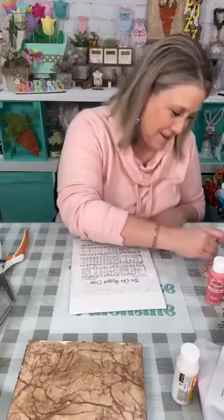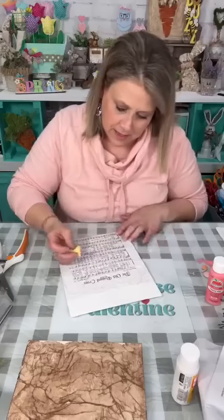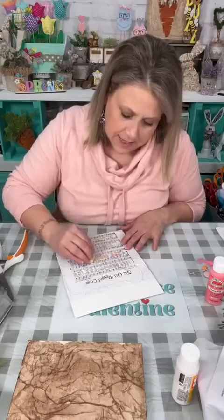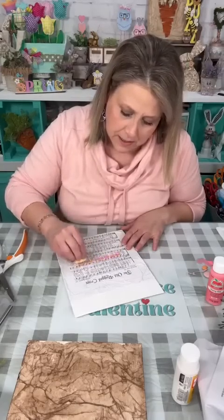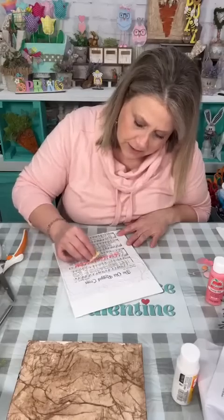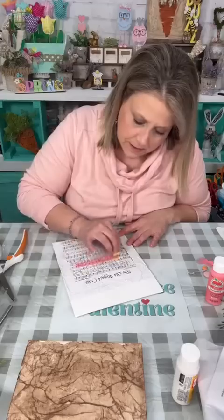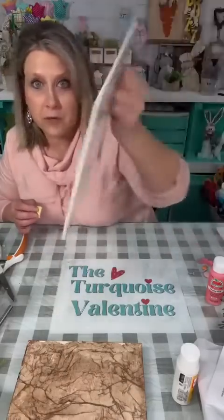Okay. I'm just going to go for it because I don't know either. I have my little car wash sponge. Because like I said, this is going to be kind of bright. But the wax is going to tone this down a lot. So don't panic that it looks almost like neon colors or something. Okay, so see, I just put that color across there. It looks bright, I know.